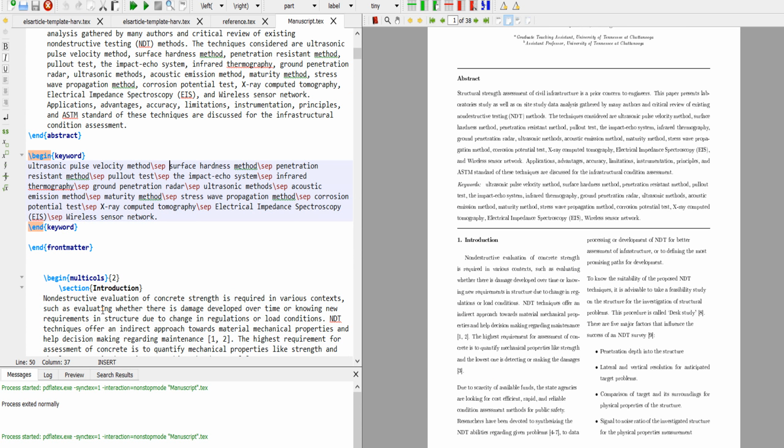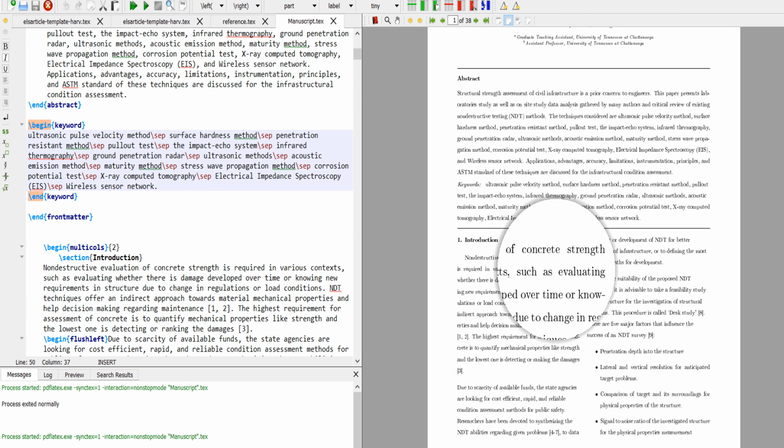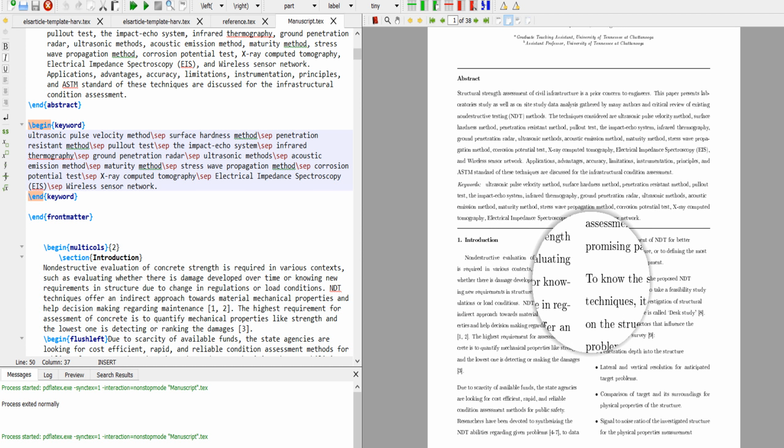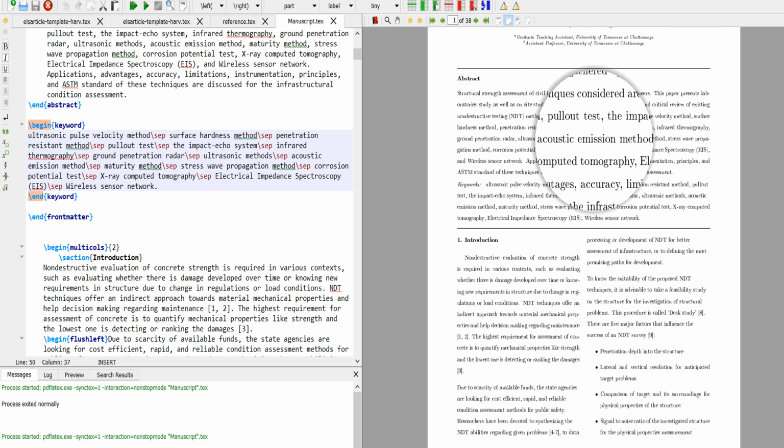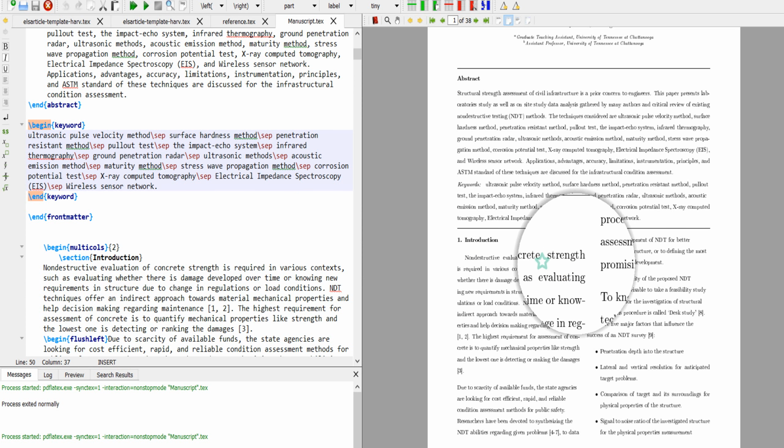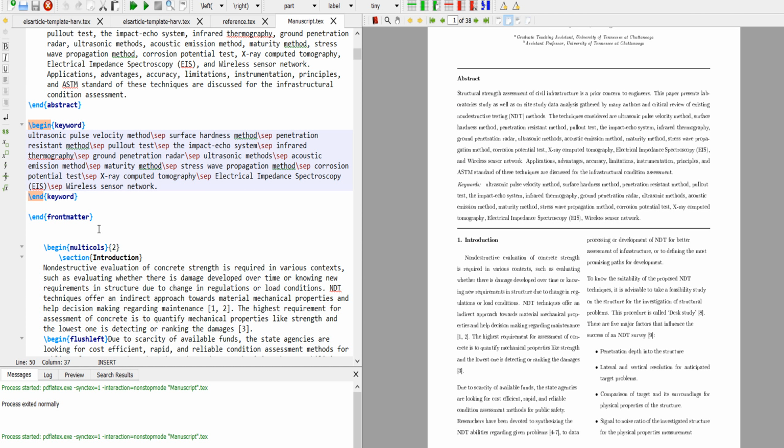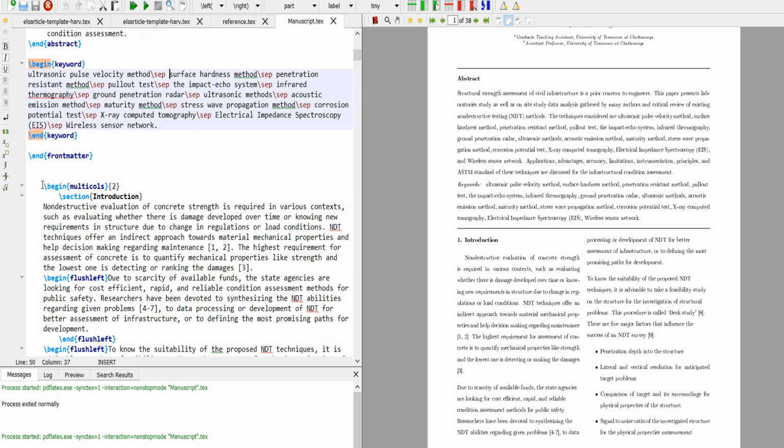And you see here, I separated the column into two. That means there is no separation, but there is a separation. So how can I do this? I run the command slash begin multicols, and then the number of columns is 2. If you give 3, then there will be 3. And the section, I start the section here. So this is slash section introduction, and give the name of the introduction.